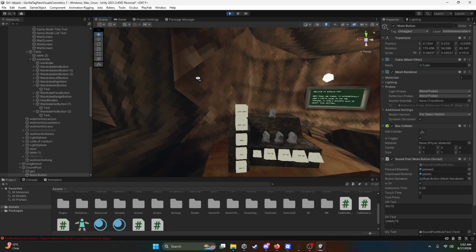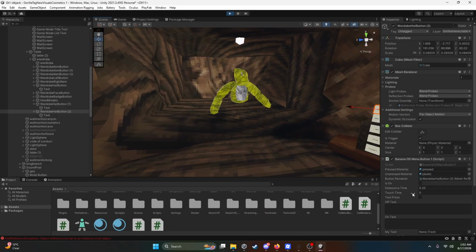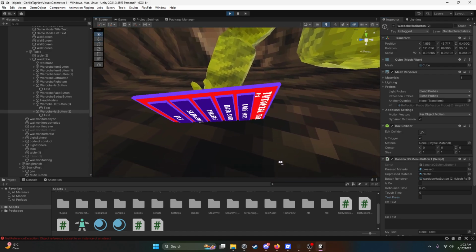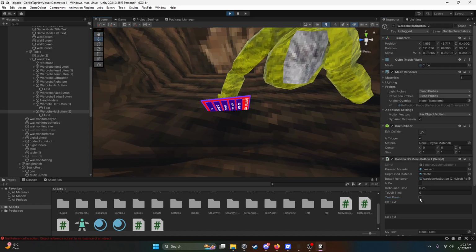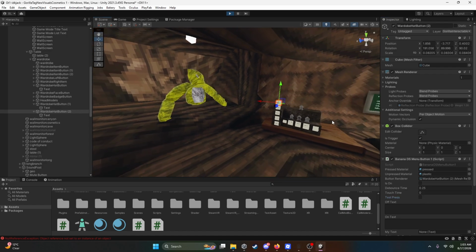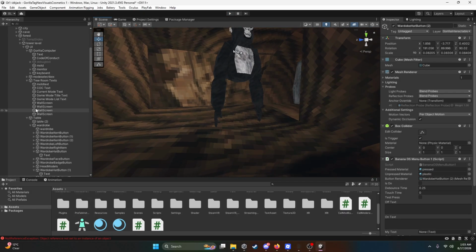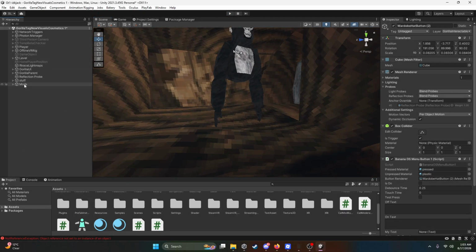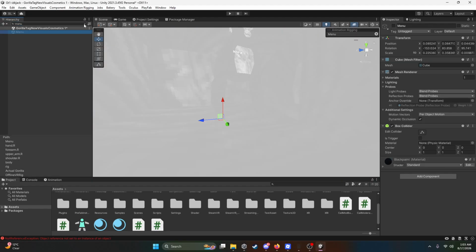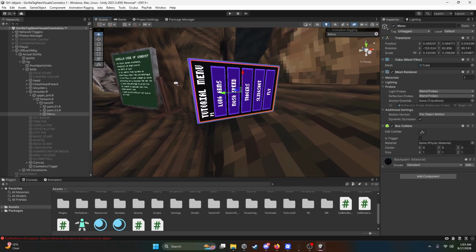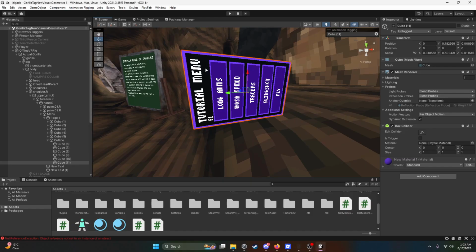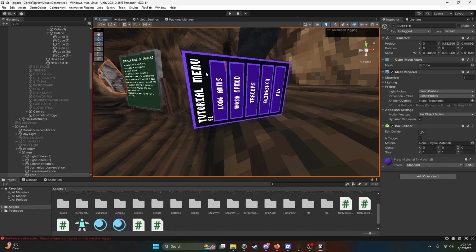Alright, so now you click the mod menu button, boom, menu shows up. And then if you press it again, it untoggles it. And then I am going to be giving out this mod menu to y'all just because, well, I can. Ain't nobody stopping me.